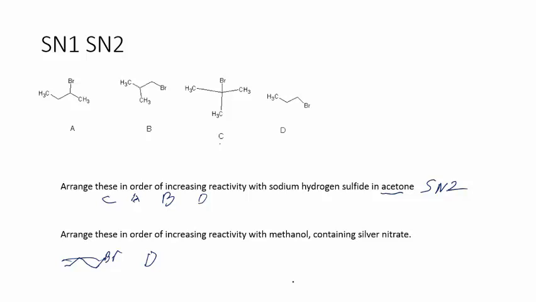And then we're looking at the intermediate, which would be between these two. This can form a tertiary carbocation. It just takes a little bit more energy to do it. I would say that B would be next because of that hydride shift. A would be next because it's secondary. Oh, this is increasing. Sorry. Vice versa. I keep thinking decreasing. So D is slowest. A would be next, making a secondary center. This could make a tertiary center, so it's going to be next, but it'd have to go through two steps, basically two simultaneous reactions, a heterolysis accompanied by a hydride shift. And then this doesn't have to do anything but fall off, so C would be the fastest, DABC.